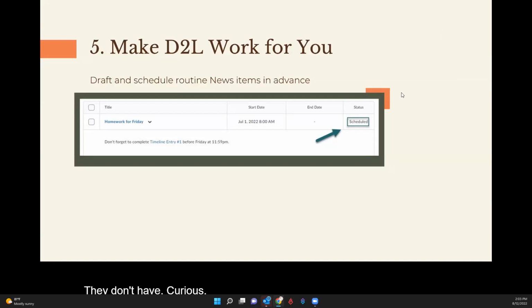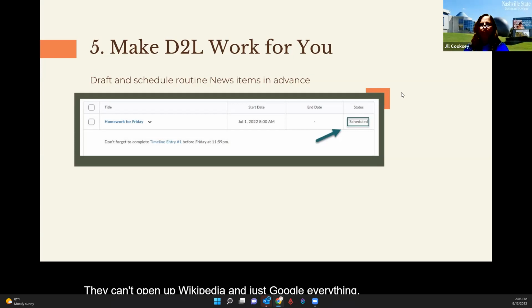Basically, the lockdown browser literally locks down the browser, so they can't open up a new website, a web page, or anything. You can't open up Google and look up anything on Wikipedia and Google everything. It also uses the webcam to record them taking it as well. So they're not going to cheat, or if they do, they'll just be blatantly caught.